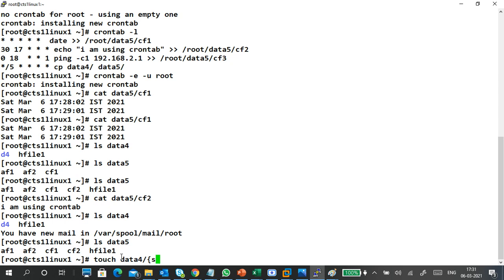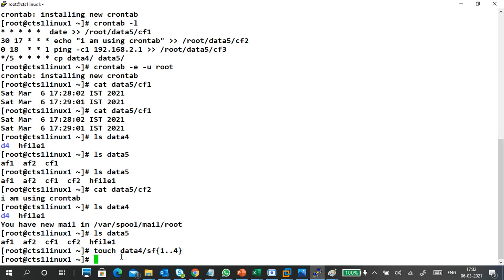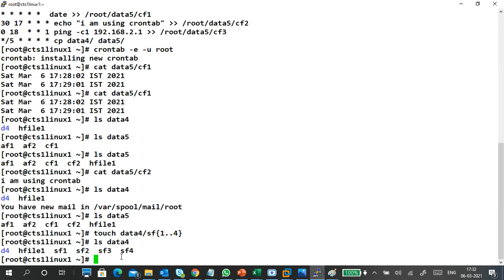SF1, up to SF4 is enough. More files, more damage. Now I created them, right? So you can check in data 4: SF1, SF2, SF3, SF4 are there.